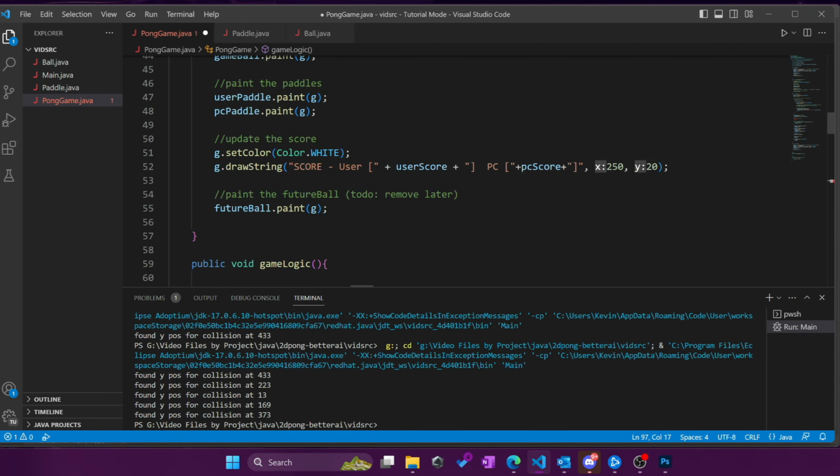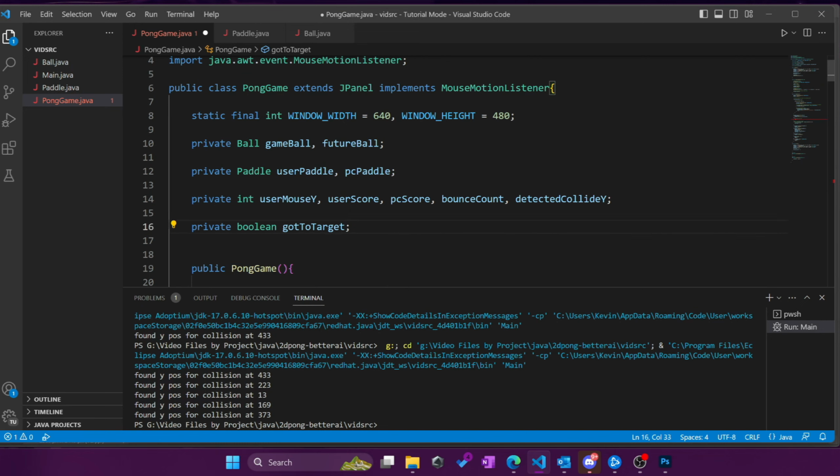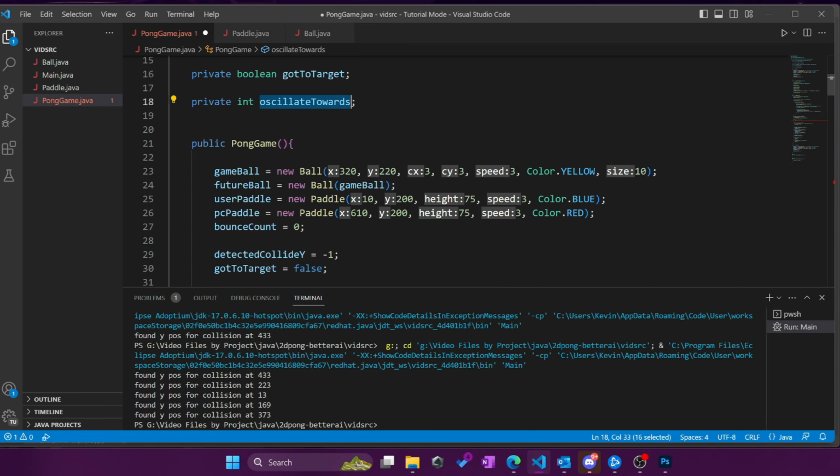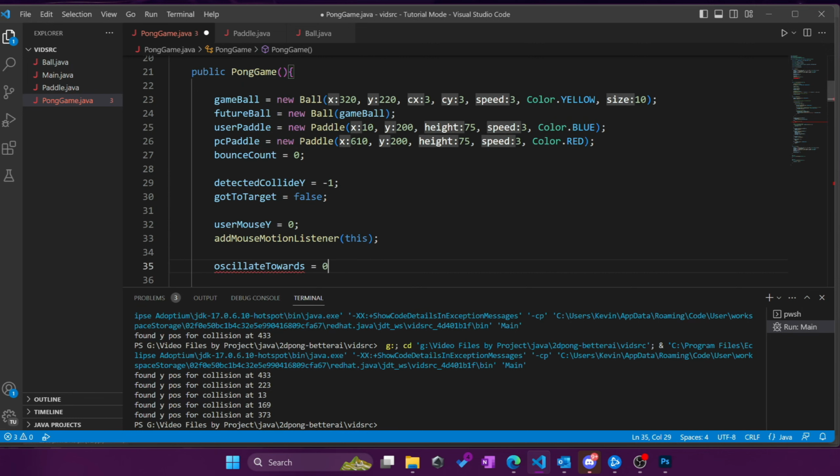So I need a target oscillation variable here. I'm going to make another private integer, oscillate towards. This is going to be either 0 or the height of the window, and that's the direction I'm currently oscillating, up or down. Basically, this is how we track if we're going up or down with the oscillation.